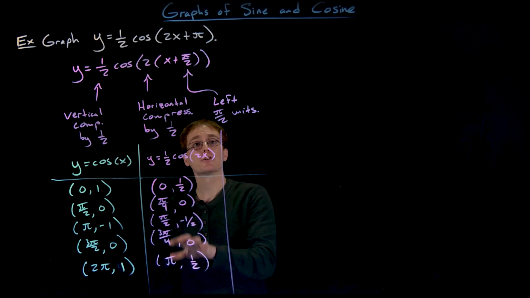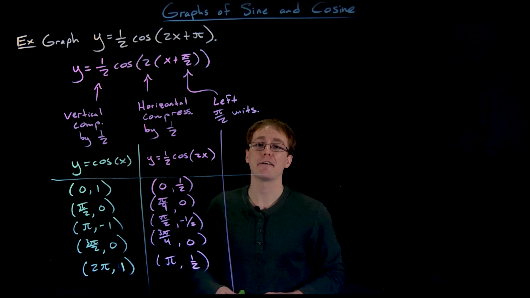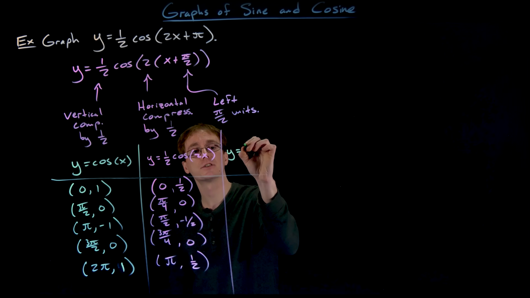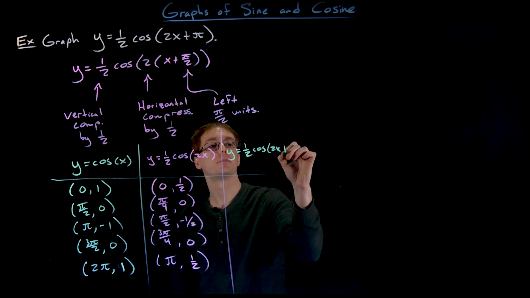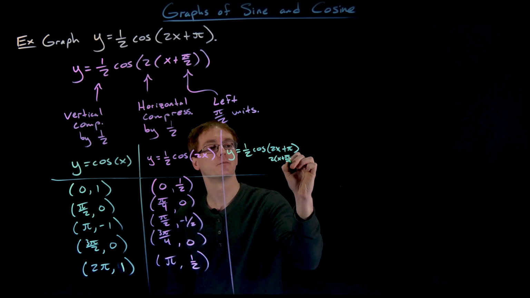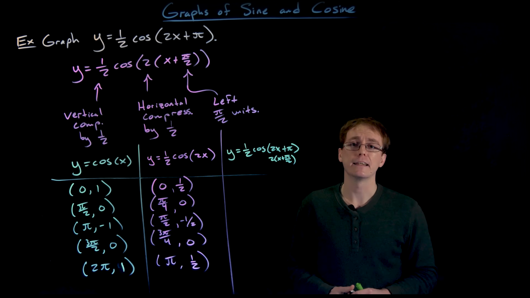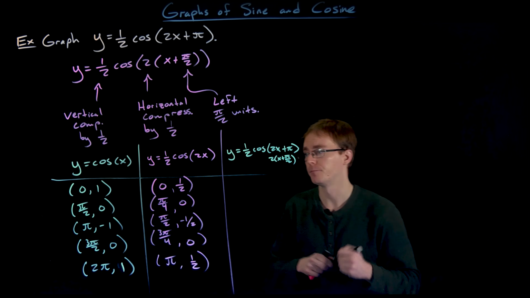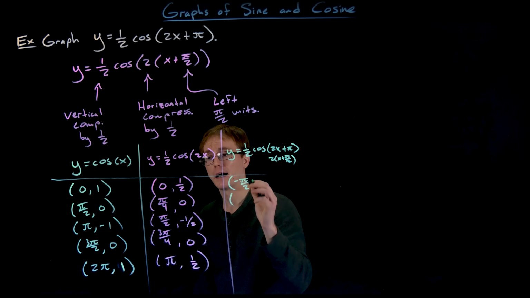All right, so we've taken care of that first set of transformations. Now we just have our shifts left over. And our shift is to the left pi over 2 units. And so now we are going to be looking at points on the graph of the function we're actually interested in, 1/2 cosine of 2x plus pi, or 2 times the quantity x plus pi over 2. Doesn't really matter if we write it in that factored form at this point or not. The whole point of writing it in that factored form is just to initially identify the true horizontal shift, which we have now done. So to introduce this shift, we have to subtract all of our x coordinates by pi over 2.